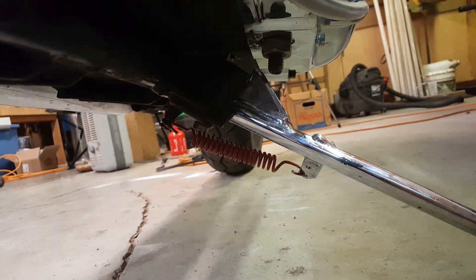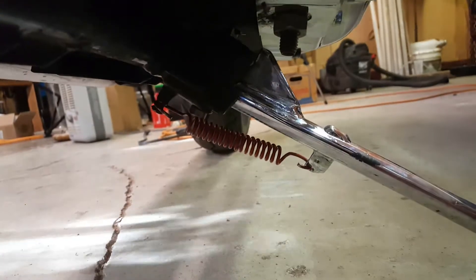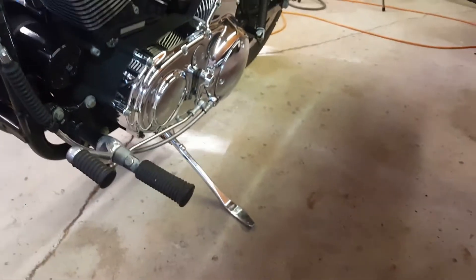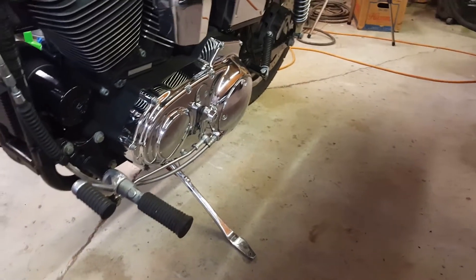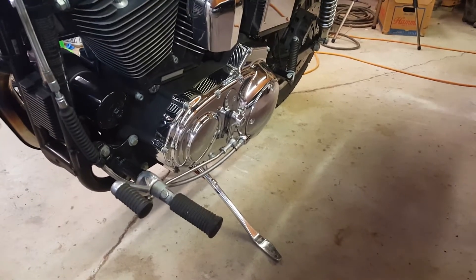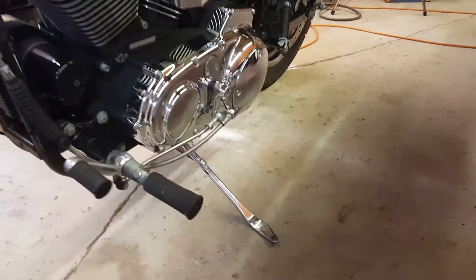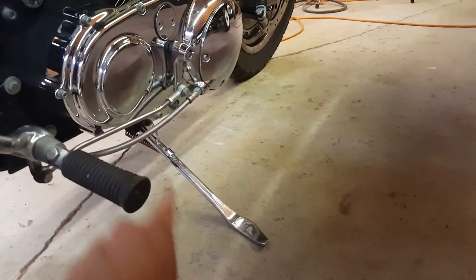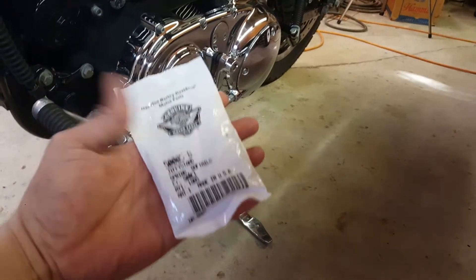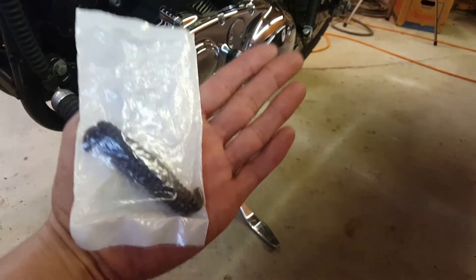What I didn't find was the spring, the pin that it pivots on, the cotter pin that holds that pin in there, and a couple of bushings. So I had to quick makeshift build a pin — chucked up a bolt in the lathe and machined it down, new cotter pin, drilled it — and that spring actually happens to be a brake spring off of a big rig. So I made do, I got home. The pin I made, the cotter pin and all that are in great shape and fit well, so the only thing I really wanted to replace was that spring. I stopped by Harley Davidson and bought a replacement spring — wasn't that bad, only nine bucks.